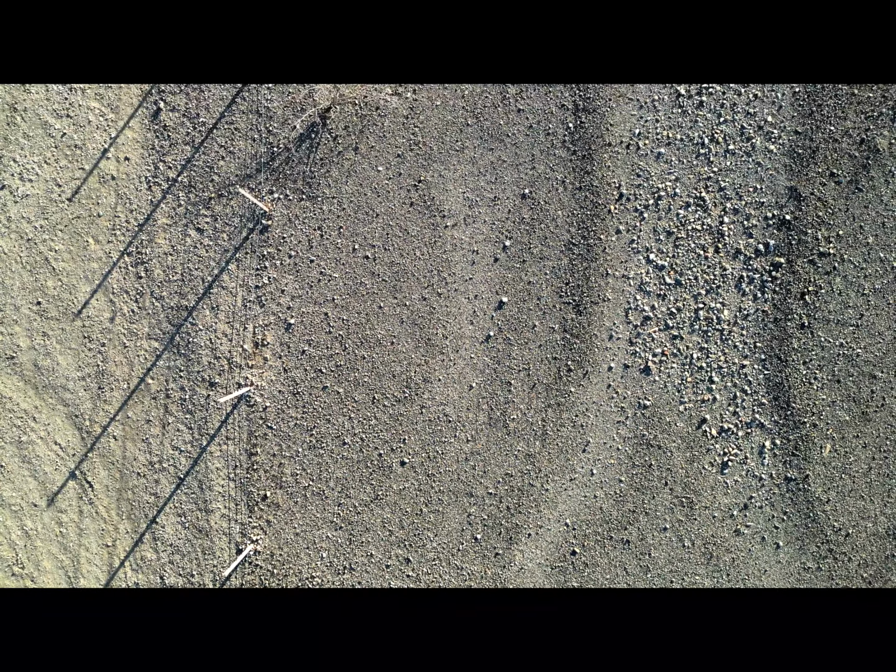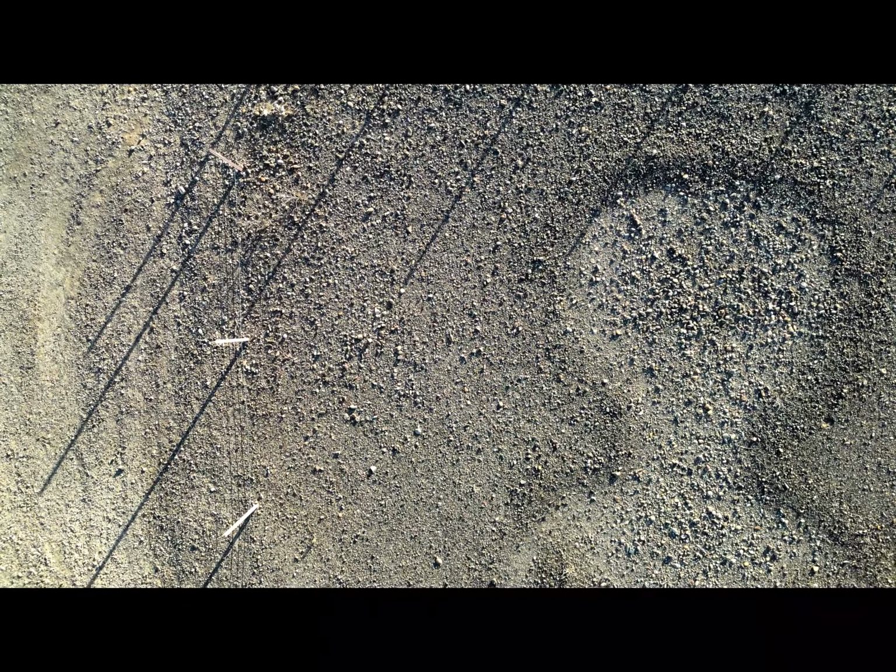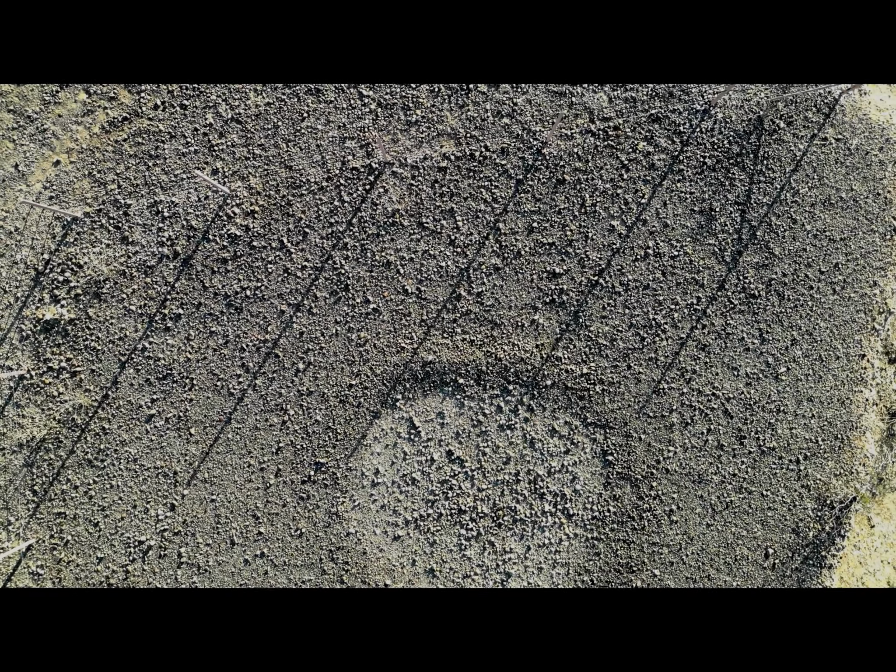And we are amazed at the size of these intaglios, these geoglyphs, and the ingenuity and the creativity and the ability of these indigenous people to make such enormous art that obviously was not speaking to humans, because you can barely see them when you're standing at ground level. But it was speaking to their gods, an account to their gods, an acknowledgement of their gods. An amazing thing that we get to now cherish, look at, and admire. I'll do a couple more flybys for you guys to check them out in even more detail.